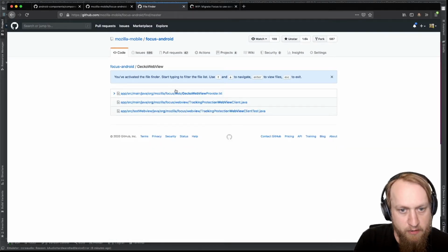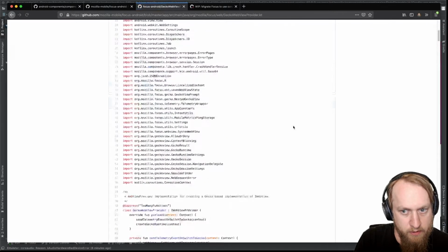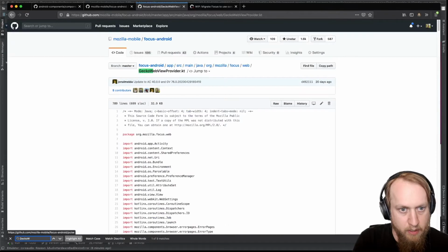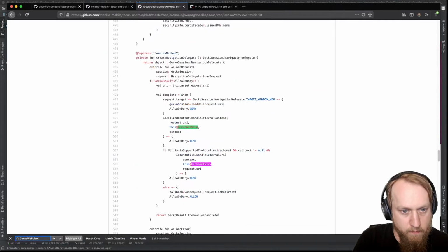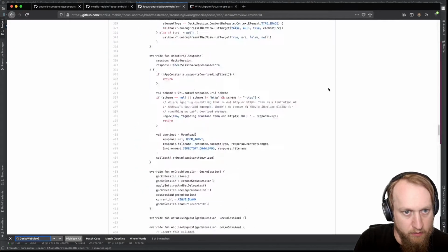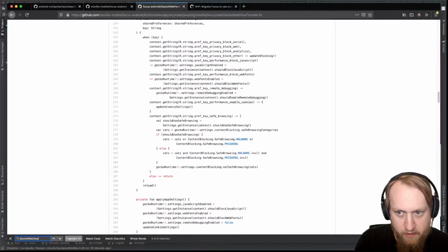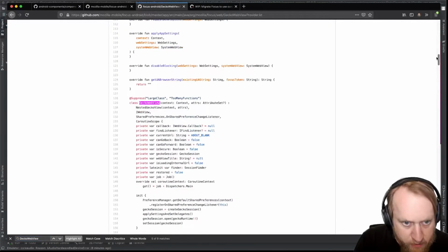And then we can see what is inside this Gecko WebView. Yeah, the class is defined inside this provider class, which makes it not that readable, but we will find it.